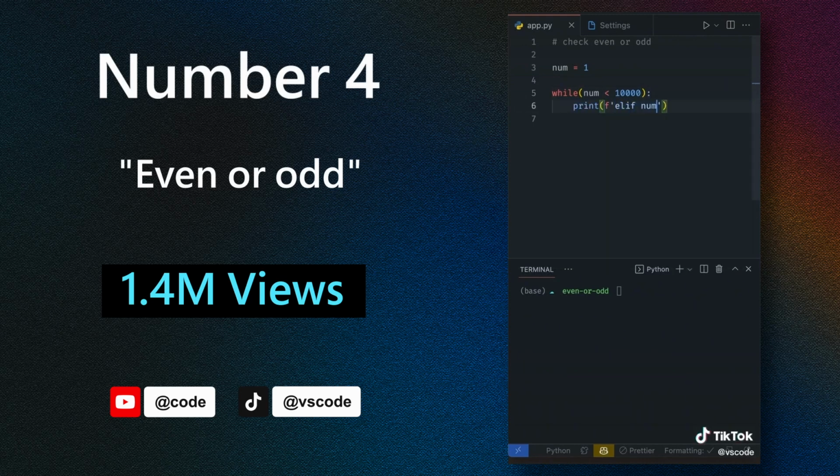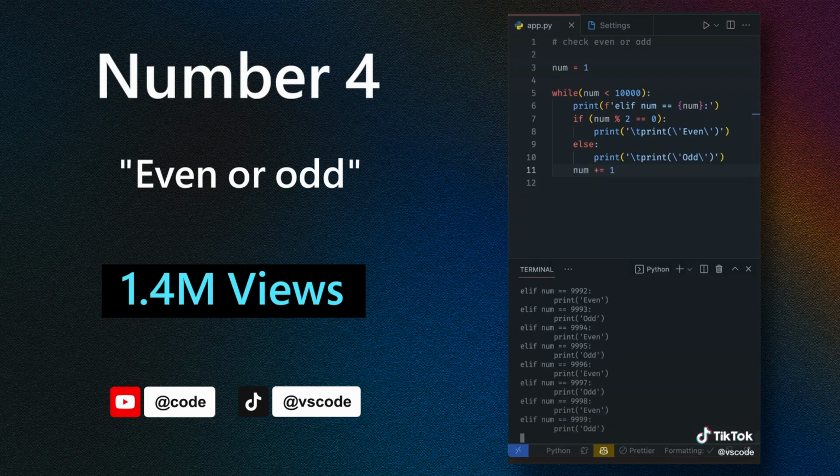And for every number, we're just going to print out and check to see if that number is equal to the current value of num, which is always going to be incremented. And below that, we'll actually check for even or odd using the modulus operator. So if we divide by 2 and the remainder is 0, then we know it's even, otherwise it's odd, and then we'll increment the num variable.